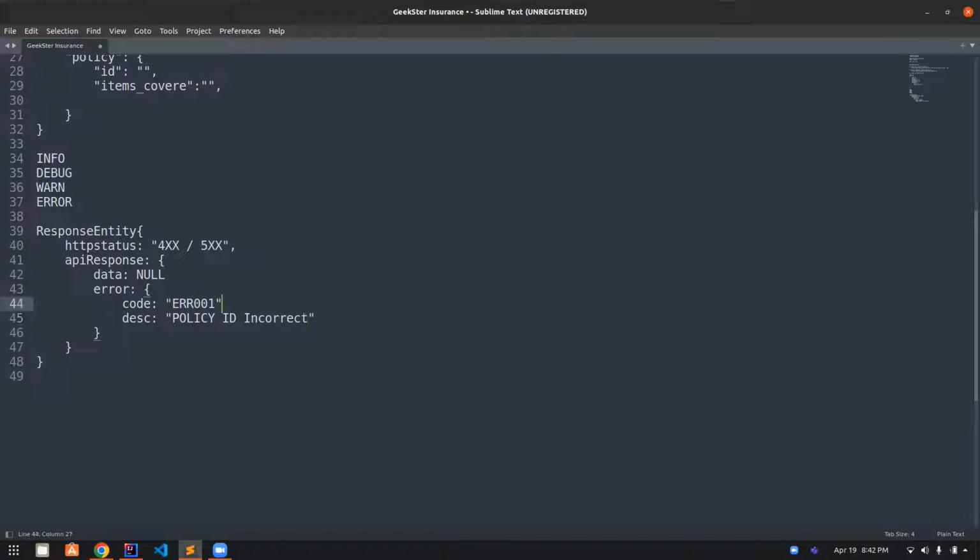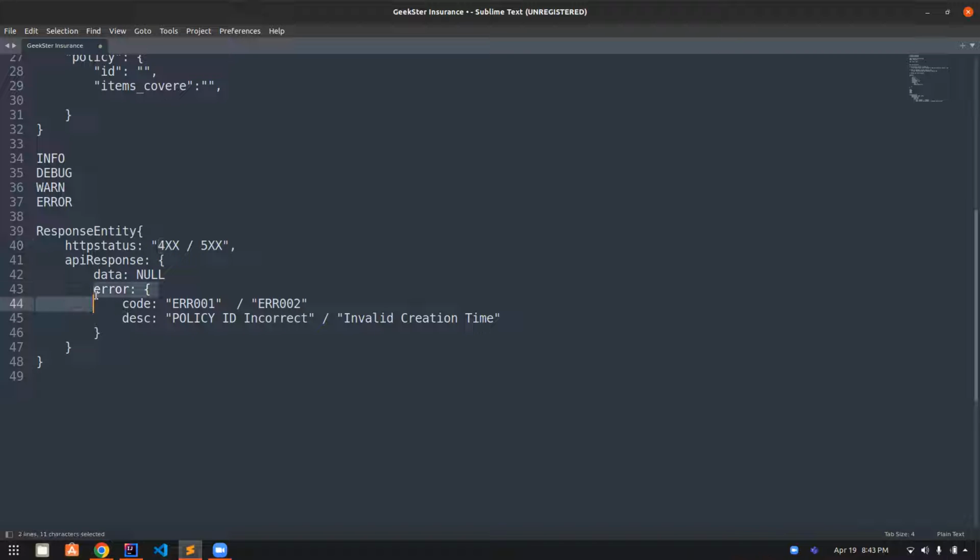If, let's say, the creation time is wrong, we'll send them ERR002, which would mean invalid creation time. For both these reasons, the HTTP status would be 400.